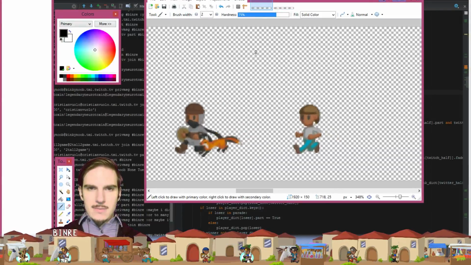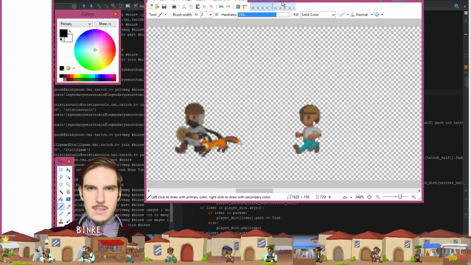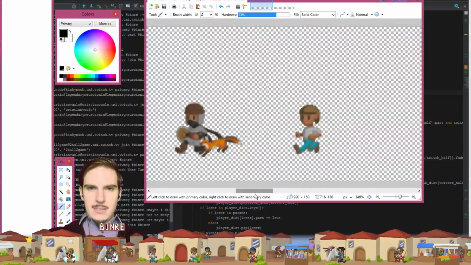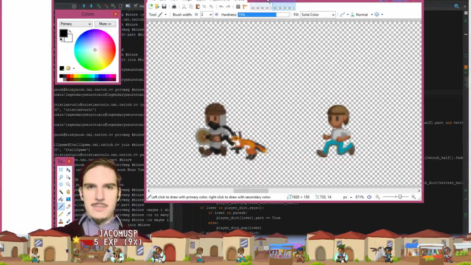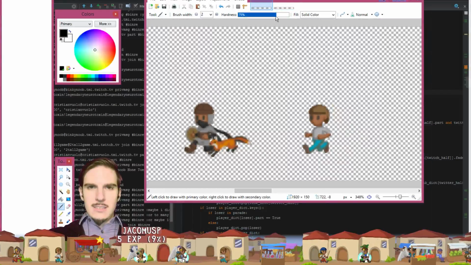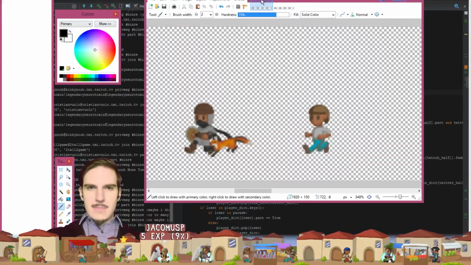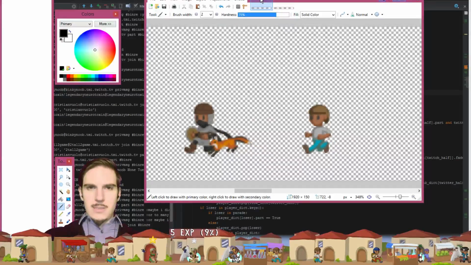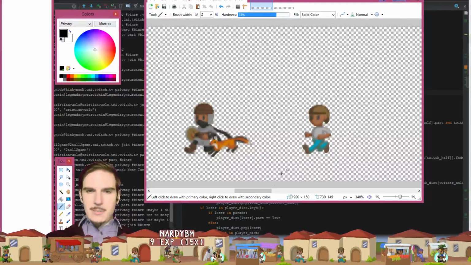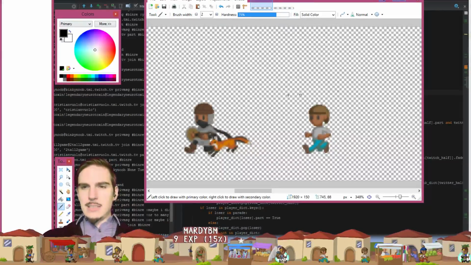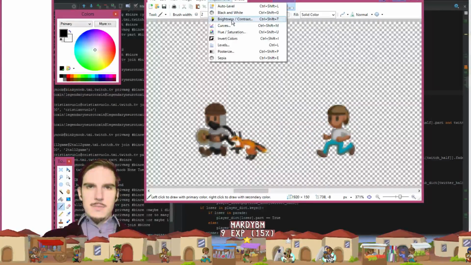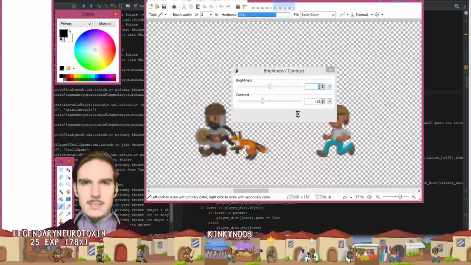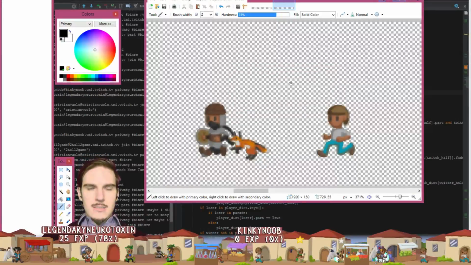Wait, hold on. Yeah. So it's just a little bit faded. It's just to give a slightly dusty atmosphere kind of thing going on, just so it's not quite as vibrant as the foreground, because they're supposed to be set a little bit further into the background. So I'm gonna try that. What was it? Brightness, contrast. All right, so do that here.